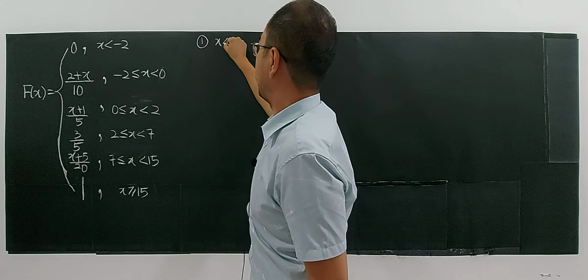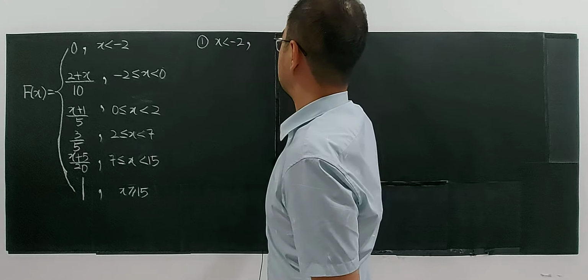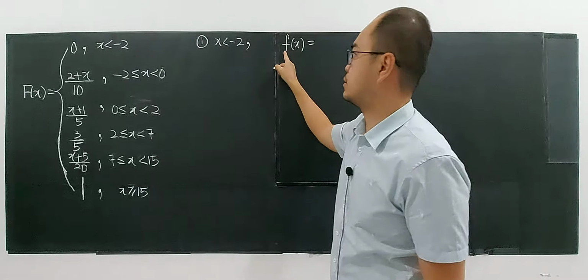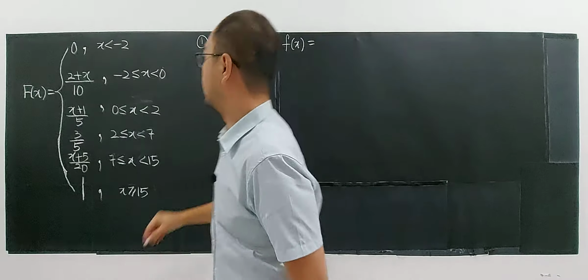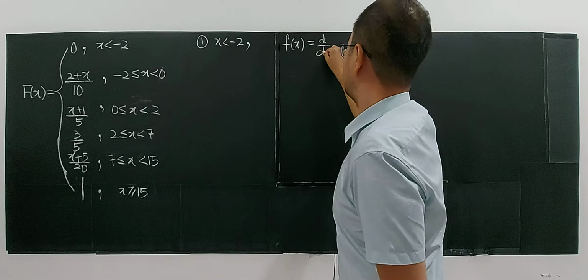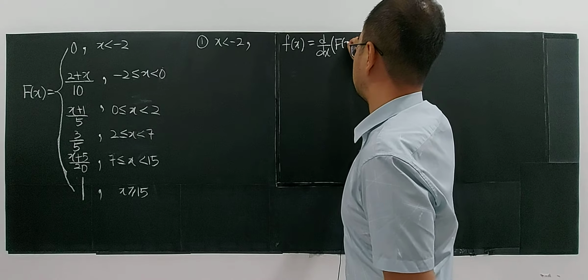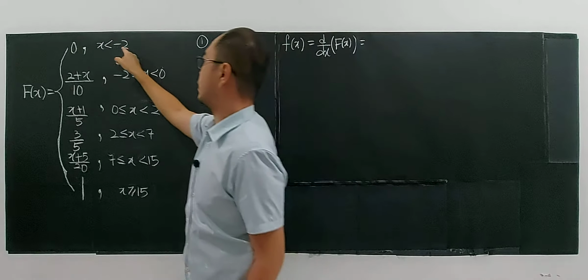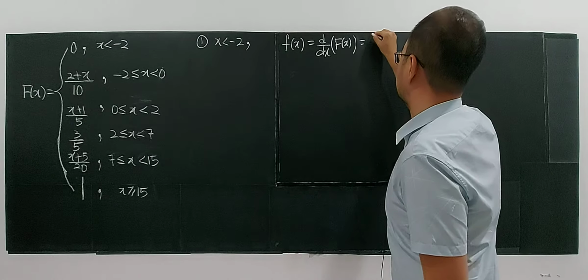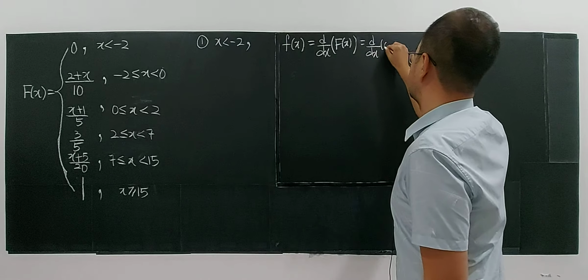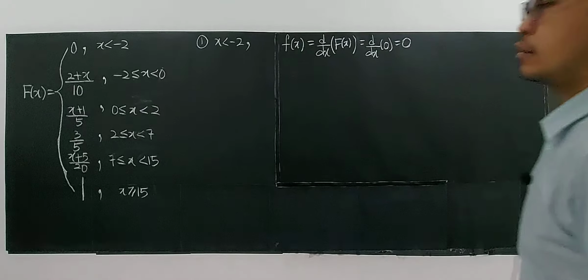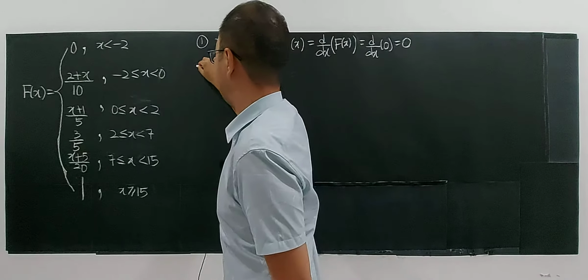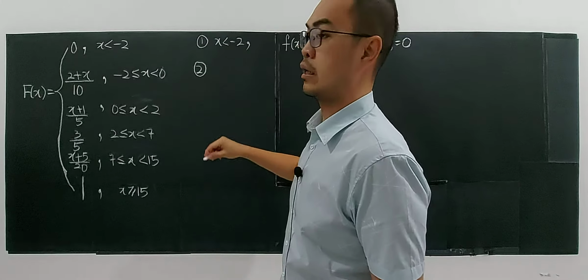Which is for x less than negative 2. Very simple. If you want to find the fx, the probability density function, from the cumulative, then you have to differentiate the cumulative distribution function at that interval. During this interval it is 0. It doesn't matter; if you differentiate 0, you are still getting 0. So now we go interval by interval. There is a proper way of finding the density function.